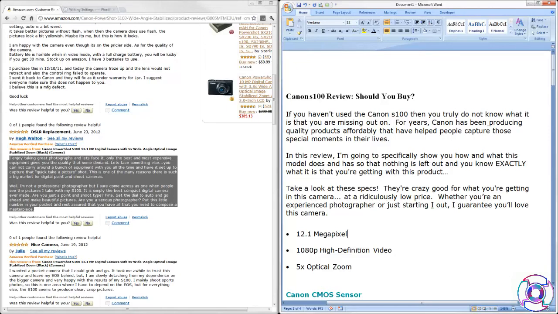So in this review, I'm going to specifically show you how and what this model does, so that nothing is left out, and you know exactly what it is that you're getting with this product. So take a look at these specs. They're crazy good for what you're getting in this camera at a ridiculously low price. Whether you're an experienced photographer or just starting out, I guarantee you'll love this camera.